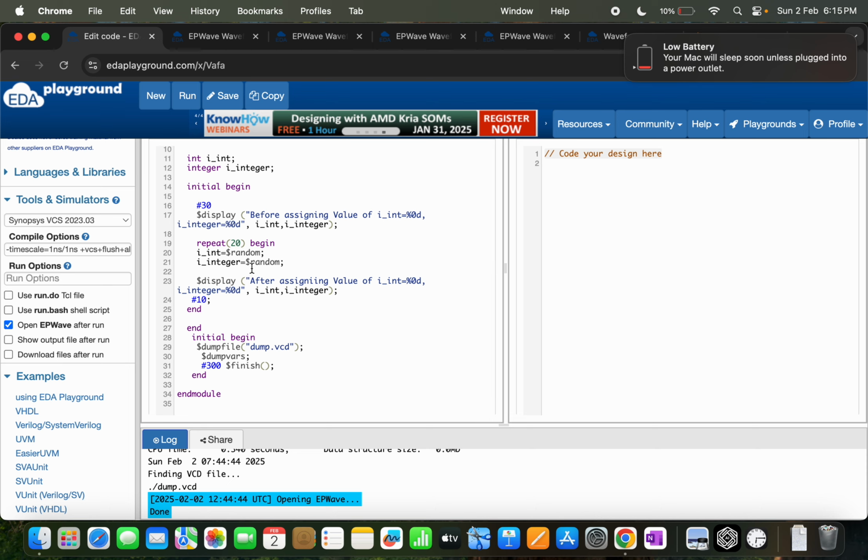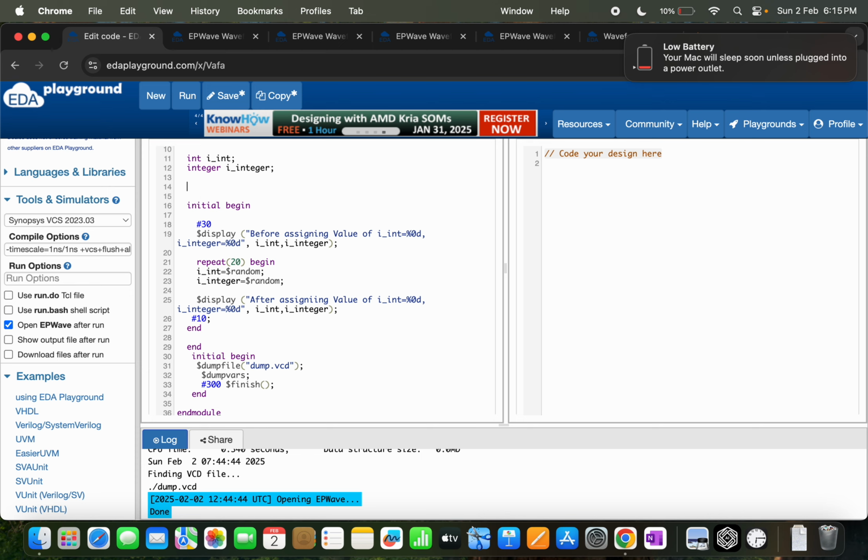Now coming to the questions that they can ask during interviews: why don't we use this outside the initial block? Let's say $display, I'm considering one example. So just print it with $display.